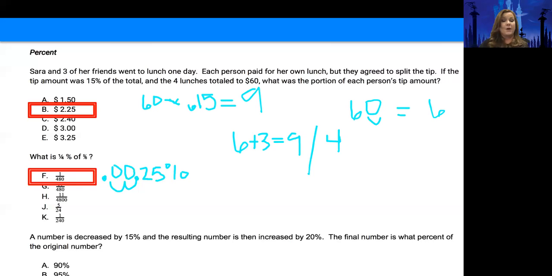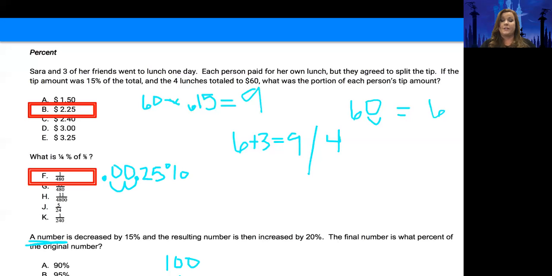Now, I'm going to show you how I solve it. I'm going to make the A number, and I've told you, when they don't give you the number, create one. So my number I'm going to use is 100. Why? When we're dealing with percentages, 100 is so easy. So what is 15% of 100? Well, that's $15. So if I subtract out $15, I now have $85.